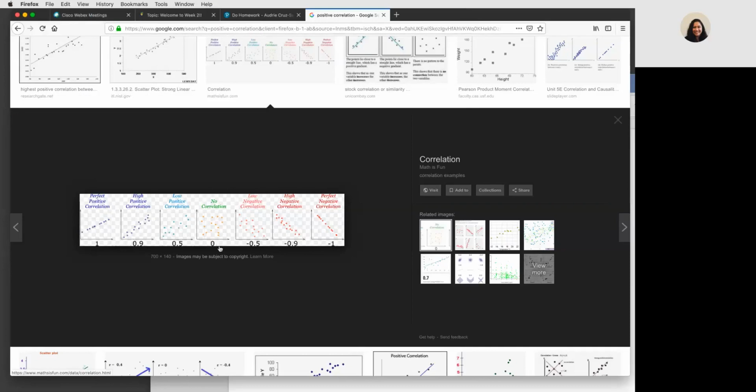When I say that you have no correlation, that has a score of 0 and the dots are everywhere, they're really pulled apart, I can't tell if it's positive or negative, this is probably something that has no relationship between each other. So let me go back and just kind of give you some context.